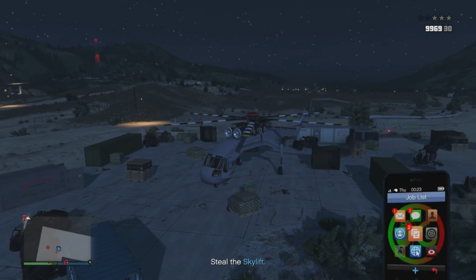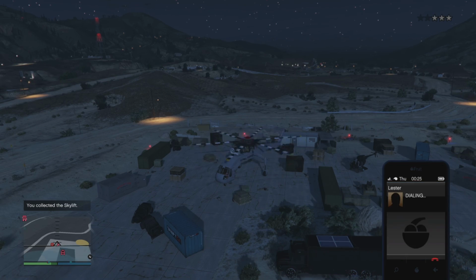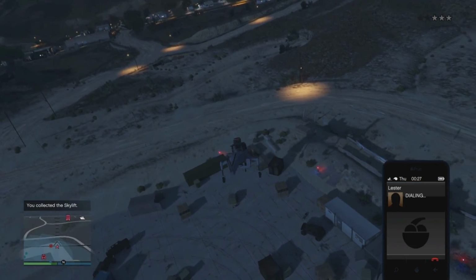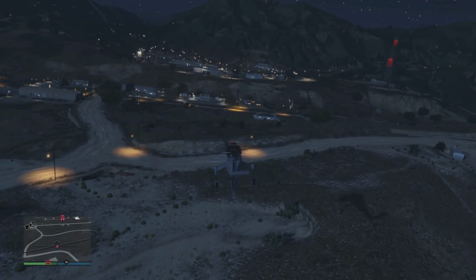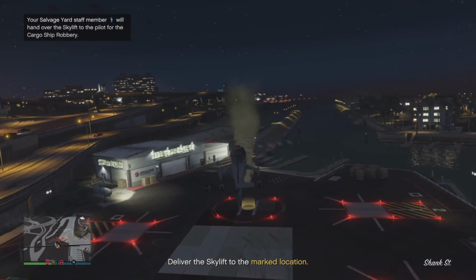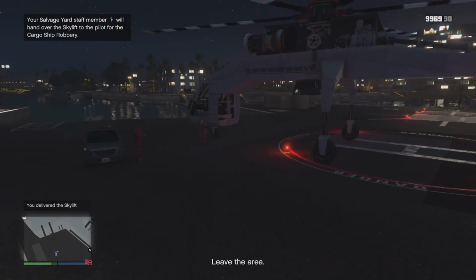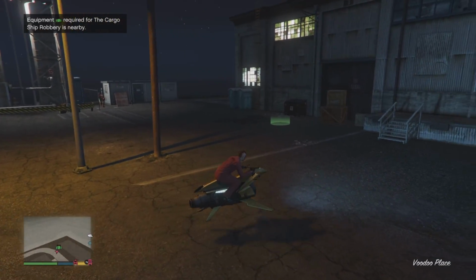Again, you'll have the wanted level on you. Get into the Skylift, and you can call Lester, and you can get rid of the 3-star wanted level. Or you can just lose it organically, whichever way you want to go. But if you want to speed it up a little bit, just call Lester. This will work on this particular planning work setup mission. And just deliver the chopper to the particular location over here at the marina. And then we're going to leave the area. Once we leave the area, that's done. And now we can get to completing our tasks.